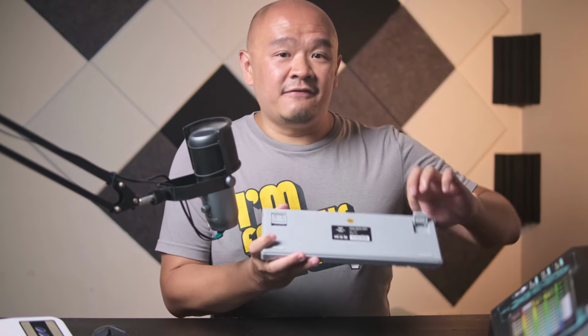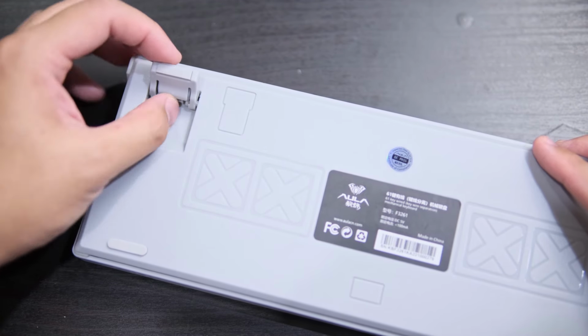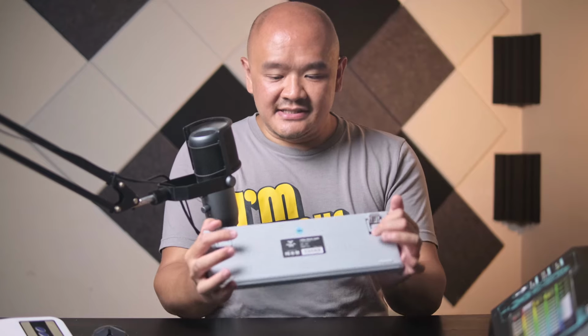The good thing though is that even though it's a budget offering, you still get your adjustable feet below, which is something I really don't take for granted because I like adjusting the elevation on my keyboards. It just helps with making my typing experience that much more comfortable. So yeah, I can appreciate that.